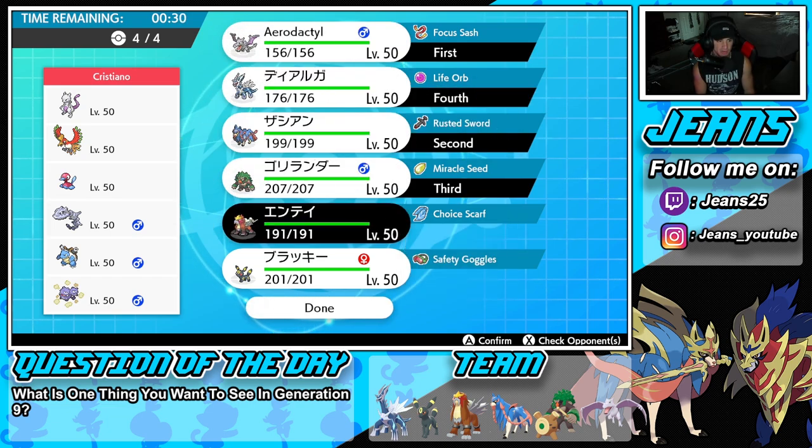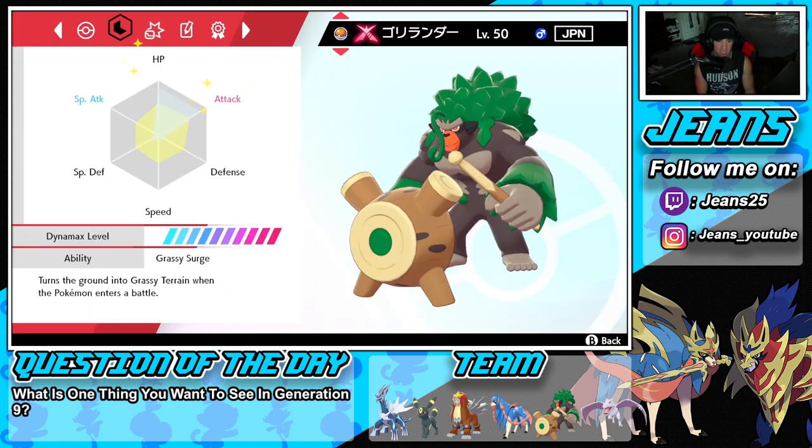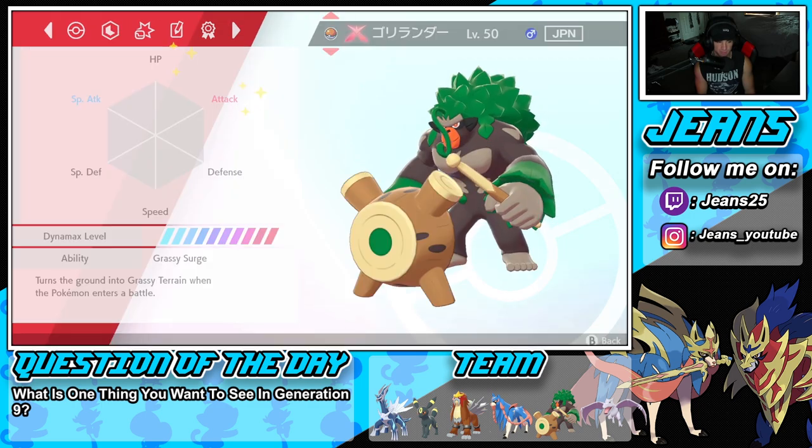Actually, I might switch out Rillaboom for Entei. I'm just using stats. This is attack and speed. This one's attack HP with G-Max. That is tough.